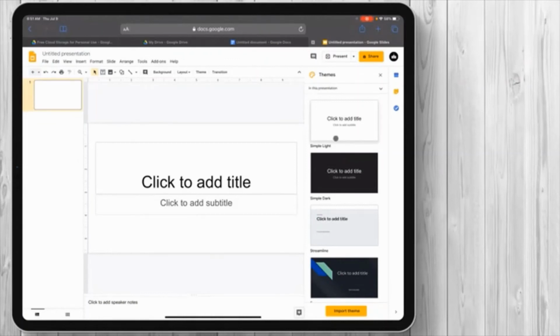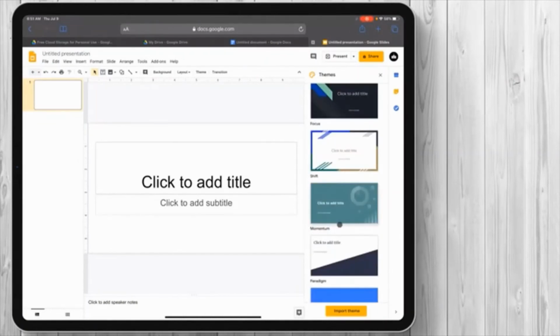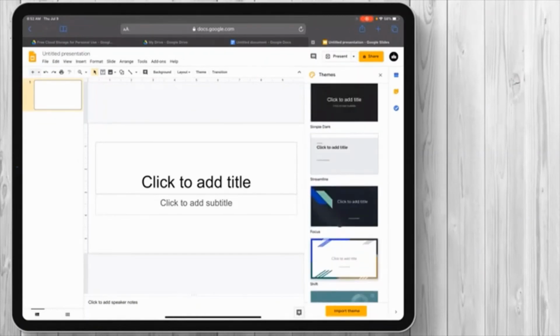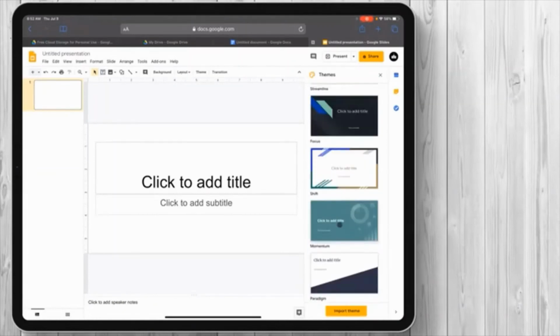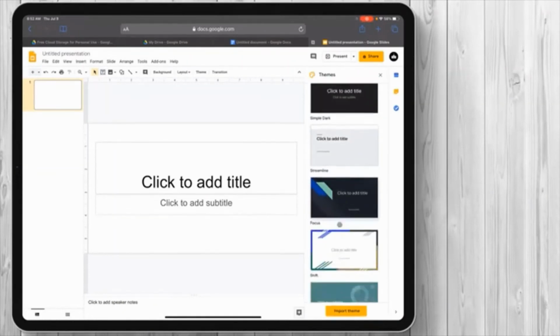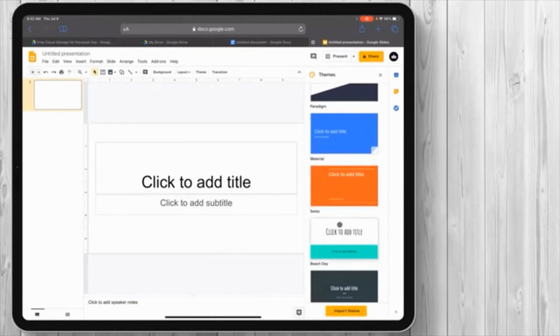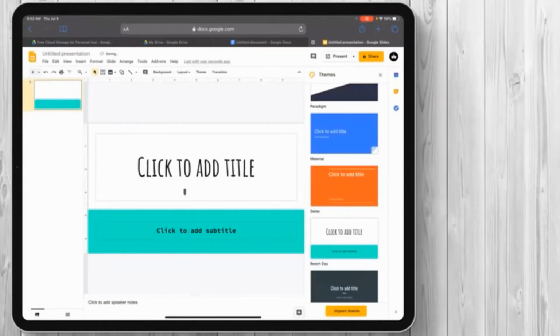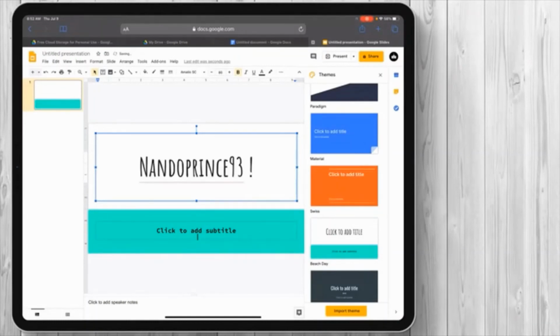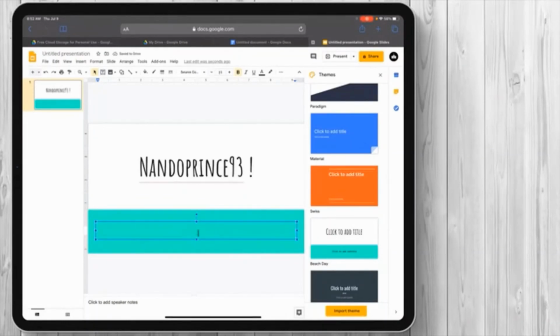But this is Slides in a nutshell, guys. You have the different themes over here on the right hand side. And if you guys can hear, I am using my MX Anywhere S2 mouse, and I'm scrolling with it. And then now I'm scrolling with the actual trackpad. So it does work fluidly with both of the different peripherals. Let's add one of these. This used to be one of my favorite ones. So it works just like it would any other Slides or any other PowerPoint application, right? So anything that you would do on PowerPoint, you can do on Slides, and it works amazingly well.